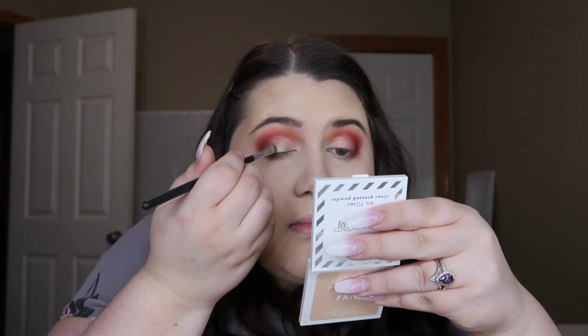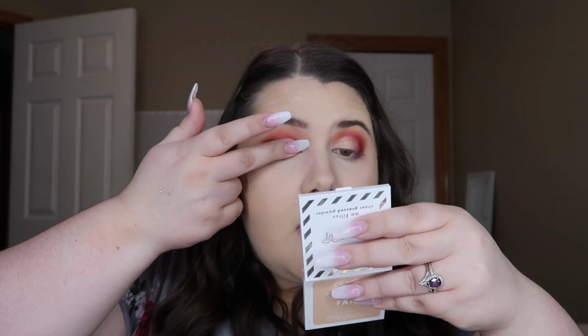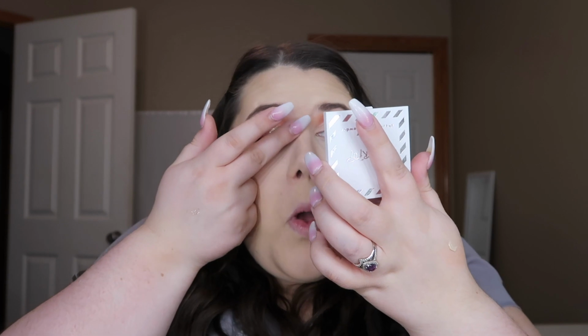And I'm gonna take the Morphe M421 brush. So I'm gonna put the glitter glue on the back of my hand, and then I'm just gonna use this brush to apply it on top of the gold I just put down. And then I'm gonna flip the brush and use the other side. No, we're gonna use my finger because that didn't work. And just press it in. Oh, beach.